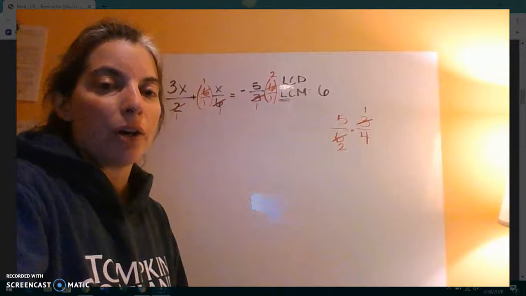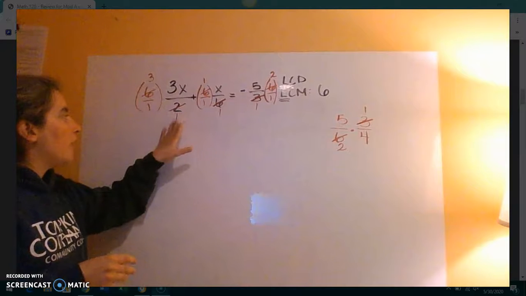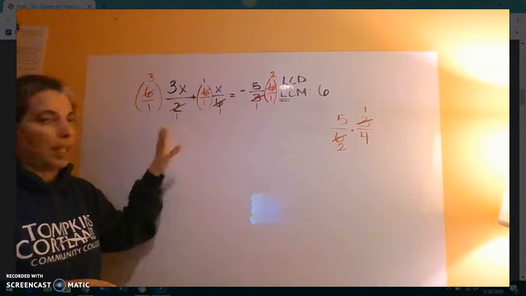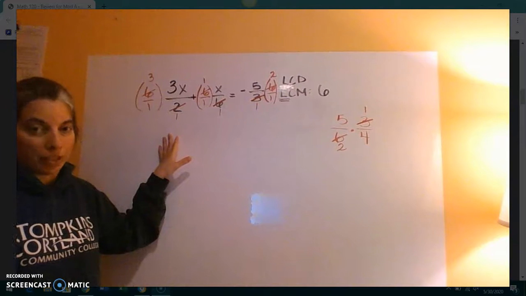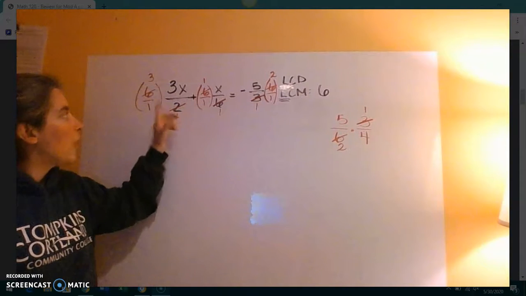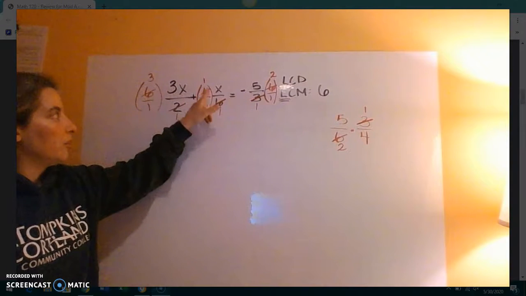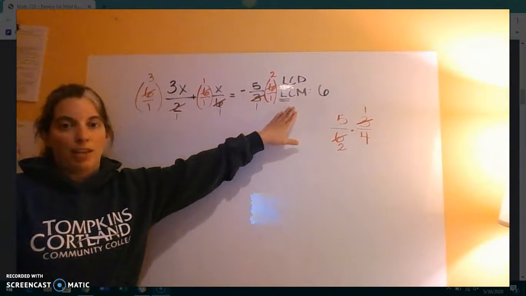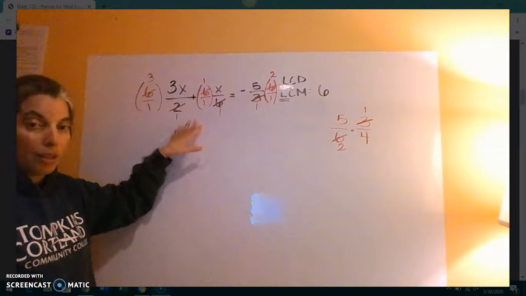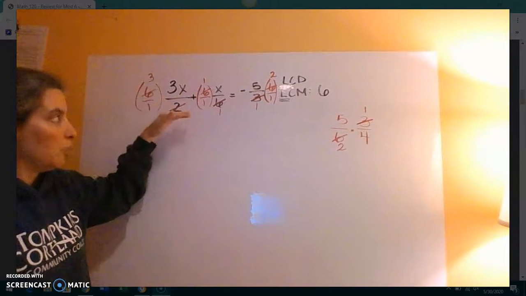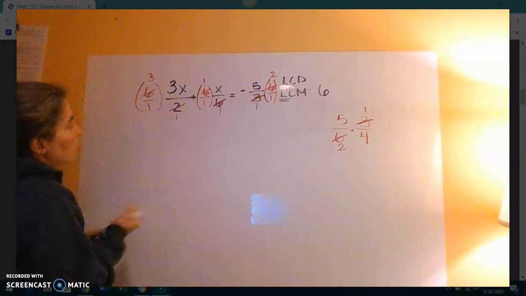Now, is it surprising that all of these original denominators canceled out to be 1? The answer is it absolutely should not be surprising. That's why we chose 6. We chose 6 because 2 goes into it evenly, 6 goes into it evenly, and 3 goes into it evenly. That's why it was our common multiple. If I had chosen the wrong common multiple, and these hadn't all canceled out to be 1, we would know then that we did something wrong. Okay? So I'm just going to circle what I have left.